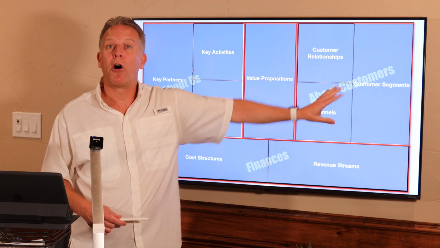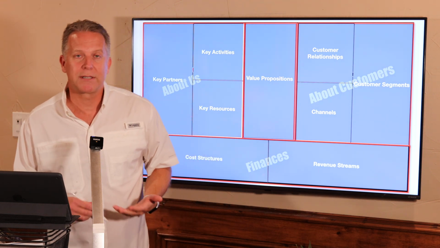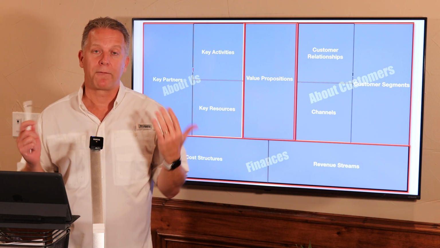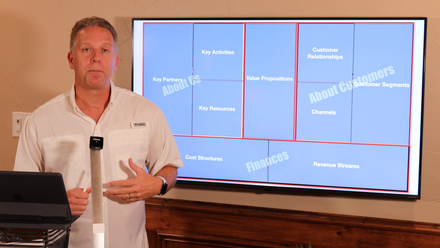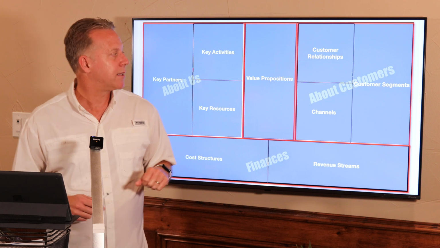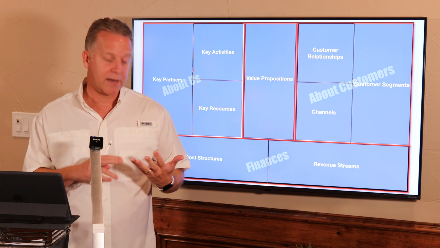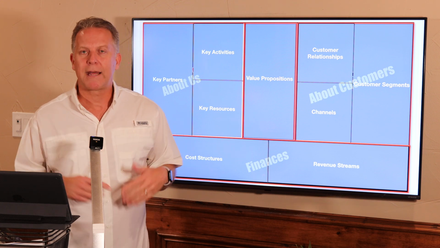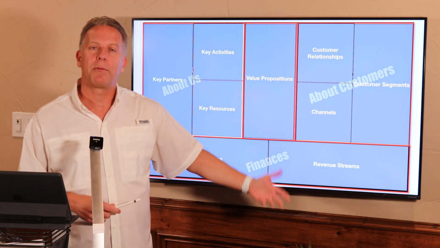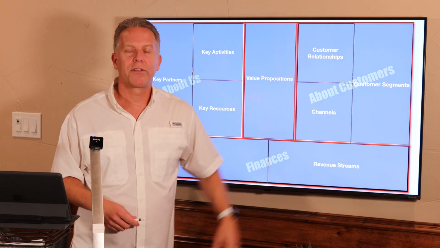Jump over here to the other side, all about the customers. You have the different customer segments, meaning who it is that you're going towards. This may include the demographics of the people you're targeting, or who really frequents your business, being able to describe them. You can build something called an empathy map, which will be a whole different video. But you also want to know what kind of customer relationship you have. Is it going to be online? Is it going to be face-to-face? Obviously in dentistry it is literally face-to-face. And channels, meaning how do we reach them? How do they find out about us? How can we deliver the product? So that's everything that has to do with the customer.